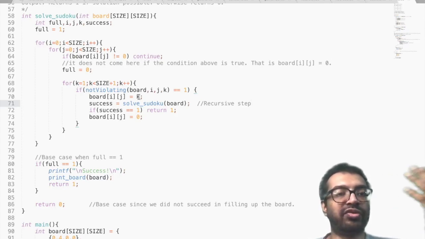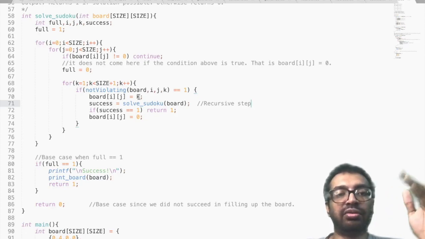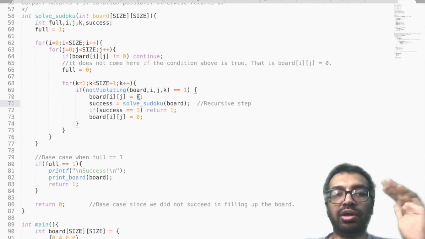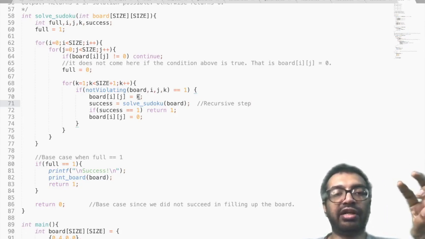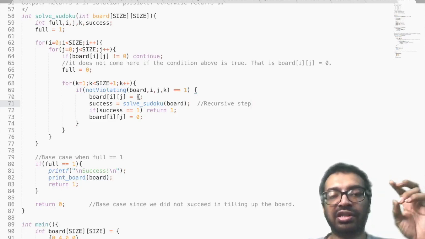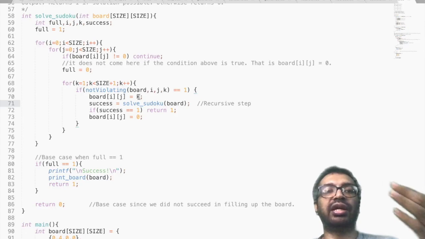This is one takeaway, that in reality all the 3 steps are not as straightforward as a Fibonacci sequence or the other examples we saw, and things can get a little tricky, but you should always think: what is the base case? Have I covered the base cases? What is the recursive step? And is the input parameter decreasing? Only if I can ensure that the input parameter is decreasing, can I ensure that the program will stop.